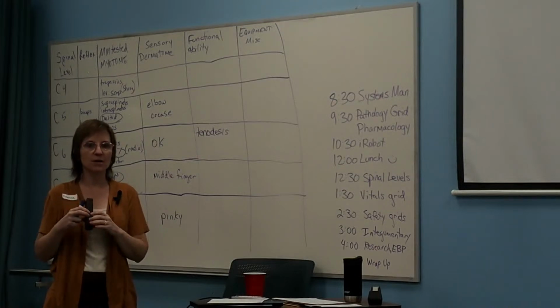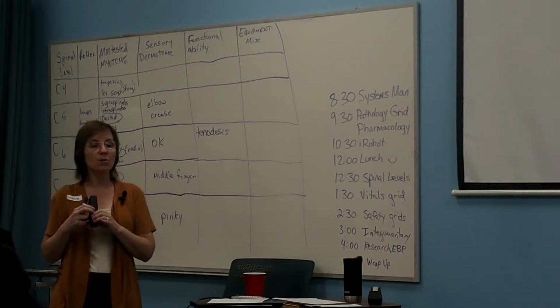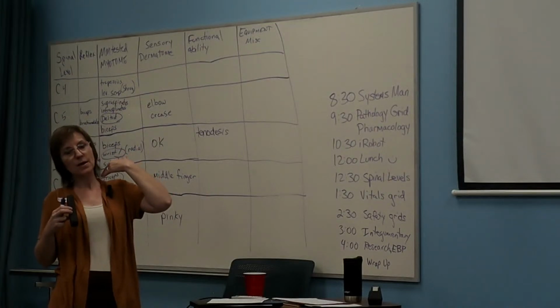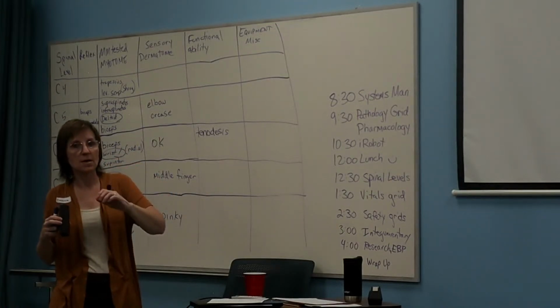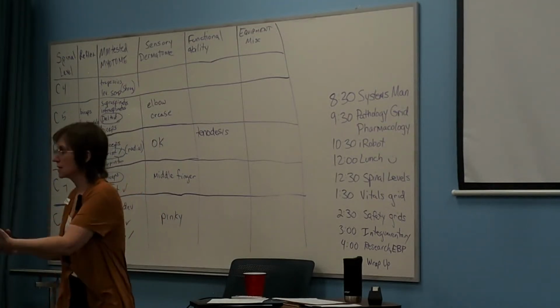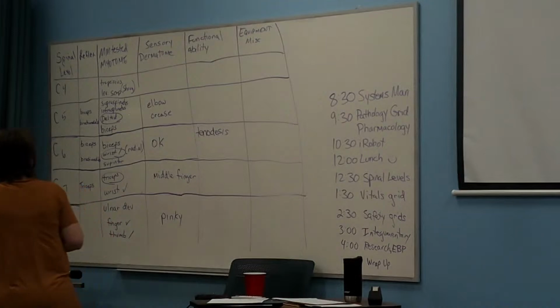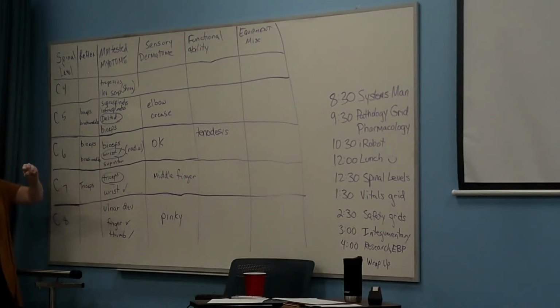Why are the finger flexors tight? Is it by accident? Is it on purpose? Is it by design? Could it be because of an injury or maybe genetics? So this is a spinal cord injury. So this means that they've been whacked on the back of the head, neck. They're a spinal cord C6. So tenodesis is a strategy. It's a trick that we teach our patient. So does a C6 person have finger flexion strength? Do they have finger flexion strength if they're a C6? So how are they going to grip anything? They can't.